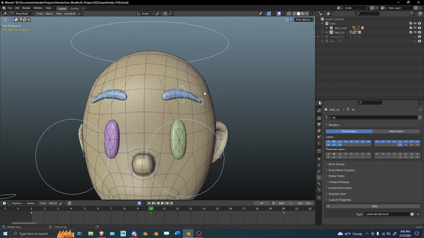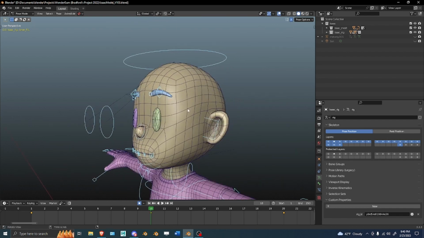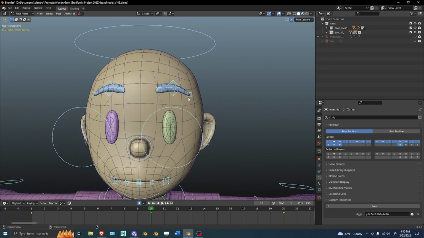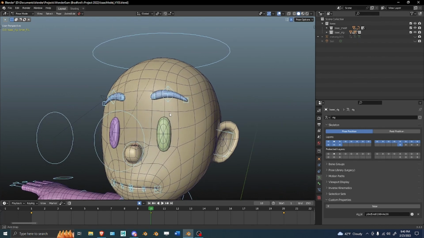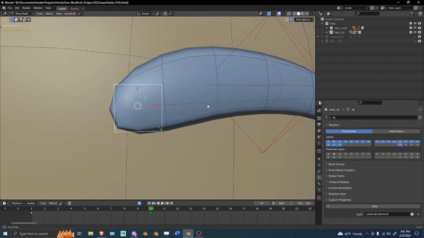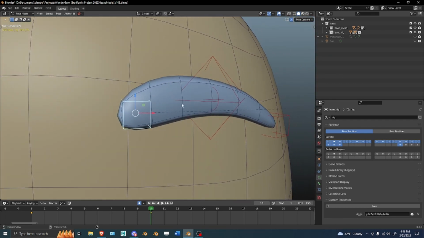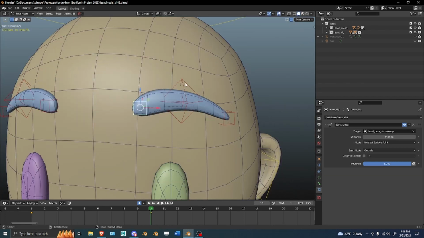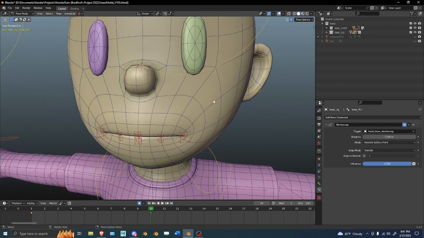I think one thing I'll end up doing is, since I think I'm done generating this, and whenever you regenerate a rig using Rigify, if you don't generate any new bones, the weighting remains the same. However, when you're putting on constraints, the constraints get deleted. Now, I'm certain there's a way to code it in Rigify so it can generate the constraints that you want, but I don't know how to do that. I'm not a coder, unfortunately. I don't think these need any constraints. Yeah, that'll be good. I'm happy with it.